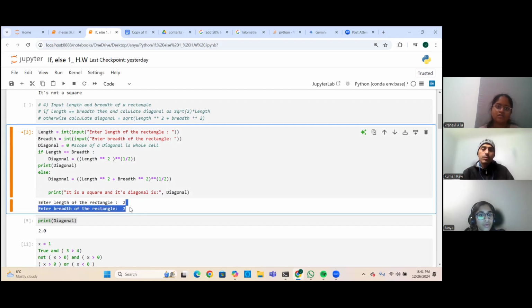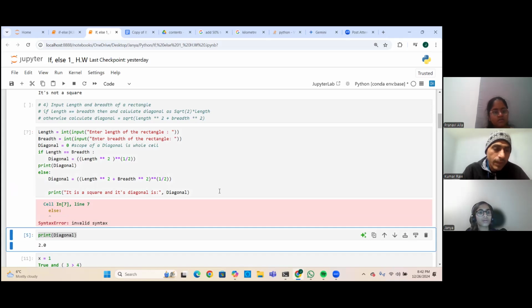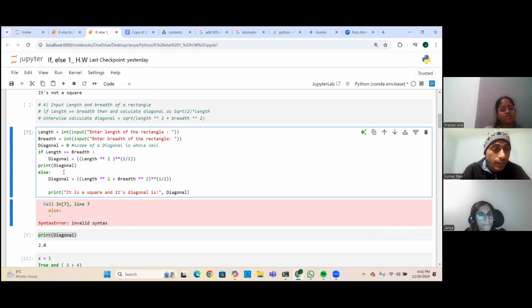Yes. It will give some error, because what will happen? It will say something else is there without if. Because it will assume if is already closed there. Under if we have one statement, that's all, and then we have something out of it, meaning this print is starting new, and then else suddenly comes. Let us run and see the error. Invalid syntax, meaning else is not having if, that's why it's not an indentation error.